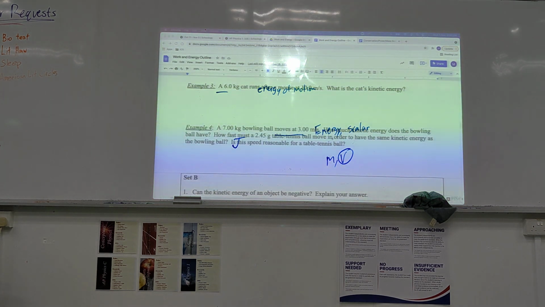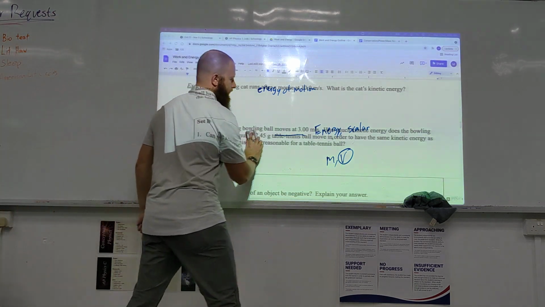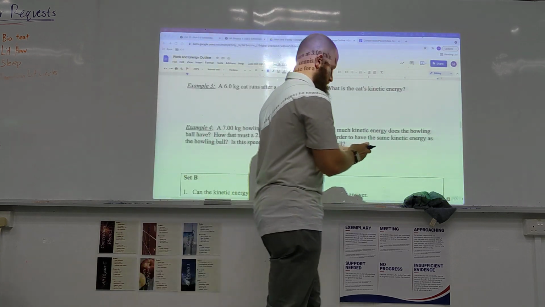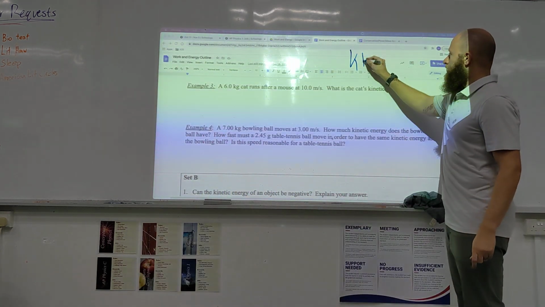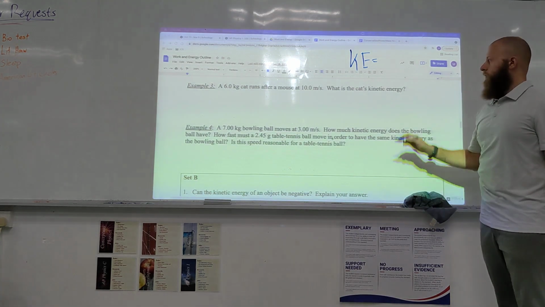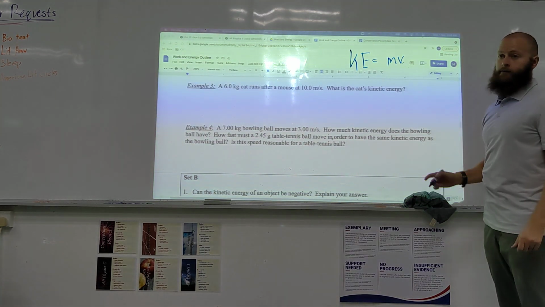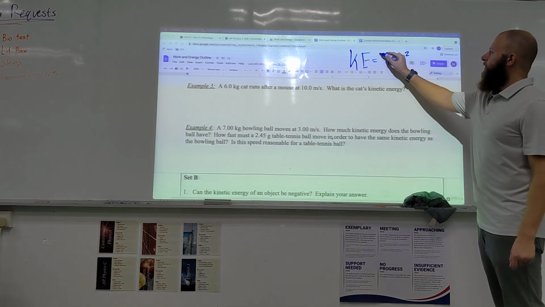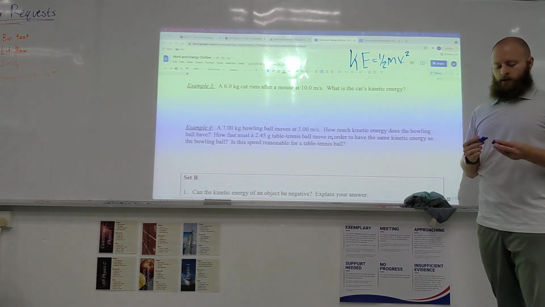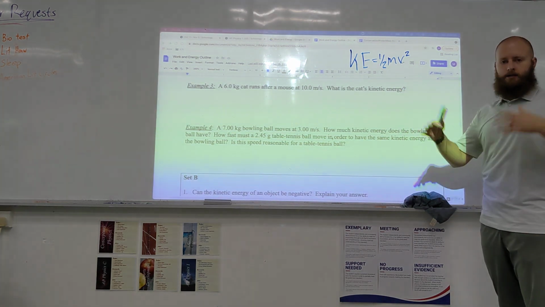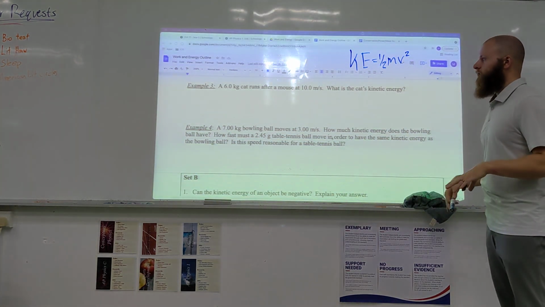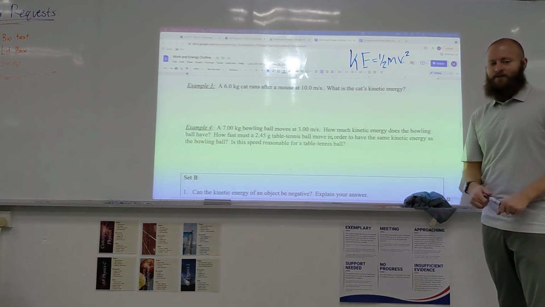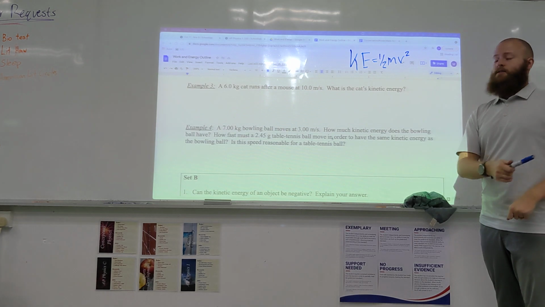Okay, so velocity is more important, so let's go ahead and build our equation. So we have KE equals, we know we have mass, we know we have velocity, and we know velocity is more important, so this one is squared. Okay, and then we also have this 1/2 out front. The reason for the 1/2 has to do with calculus, so for right now, you can just take it on faith. Trust me, the formula is 1/2 mv squared. If you don't trust me, I guess you can look on your formula sheet.